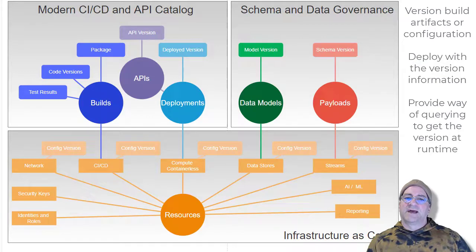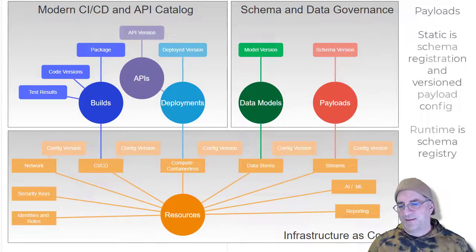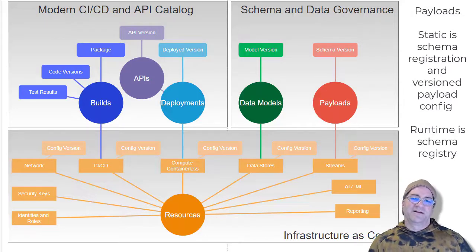All right, the last piece of this. The only thing I really like about Kafka is the schema registry. It blows my mind, man. Avro schema versioning is amazing. And it's cool because it tells you whether the next release is going to work or not, whether you're compatible or not. So if we look at messaging and streaming, we have payloads. They're a kind of data model, right? It's sort of like an API, but a little bit different, and that's why I broke it out.